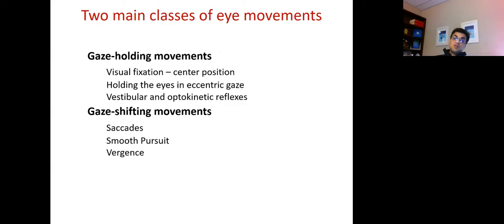And of course, vergence is also very important. As movement disorder specialists, even more important, and I'll explain to you. So vergence is, we don't live in a two-dimensional world. We live in a three-dimensional world. We want to look at the object which is far away, and then when I want to focus back on my computer, my eyes need to go apart from each other and close to each other. So you make a divergence, which is both eyes go away from each other, and convergence, both eyes go close to each other. And that is a vergence eye movement. And that gives you a perception of depth, which is very important for three-dimensional view. And it's actually very important for certain Parkinsonian syndromes in particular. So vergence is very important for a movement disorder neurologist.